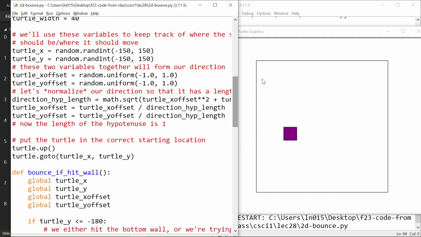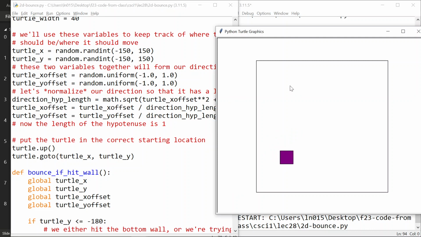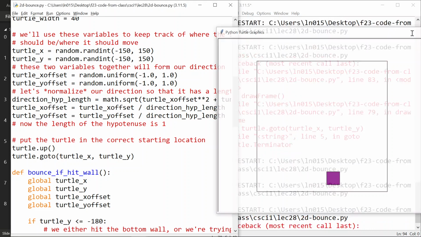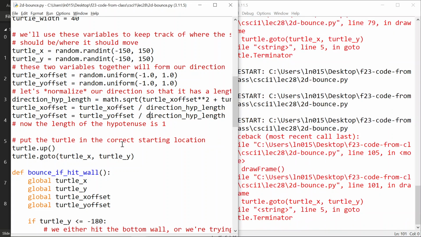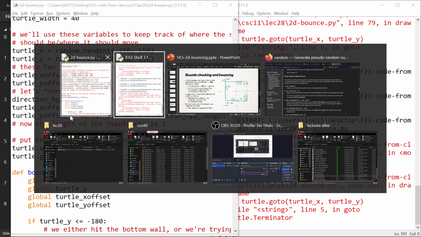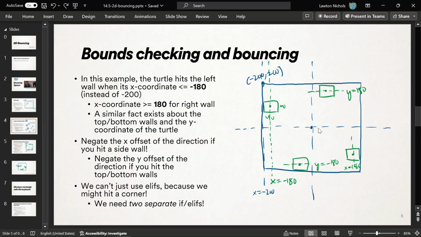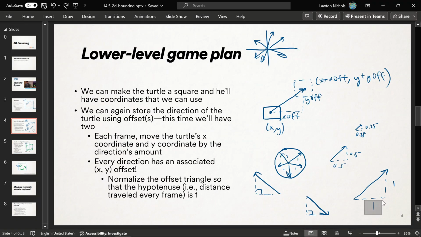All right. Before I change topics, let's remember how to make it faster, right? If we want to make it faster, we change the offset amounts. If X offset was 1 and Y offset was 1, it's going to move at a certain speed. If we double that, it's going to move at twice the speed, right? It's going 2 at each time.